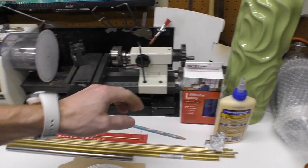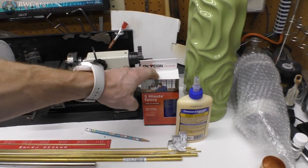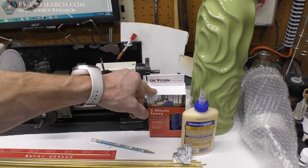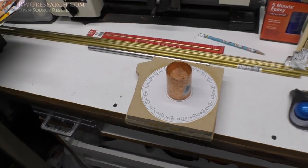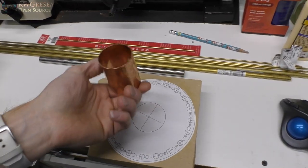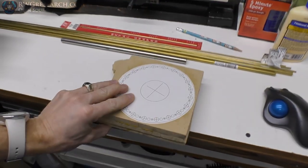If you guys know of an epoxy that's non-conductive that would hold up to heat better, let me know. JB Weld, I'm not sure if it's conductive, but it would probably work better. But anyway, I have a box of brushes somewhere floating around here. But that's the idea. Here's where I'm starting.